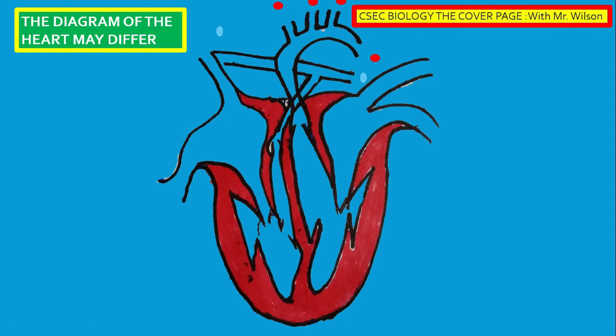because if I were supposed to cut this heart down the septum, down the middle here, and I were supposed to say that this is the right side of the heart, would you be able to label the tricuspid valve? Would you be able to label the semilunar valve? Would you be able to label the ventricle, the atrium? So it's very important that you have a good knowledge, a good understanding of labeling and the description of the heart. You must be able to describe the heart, which means that you are going to label and annotate for your exams. Please ensure that you can label and annotate.